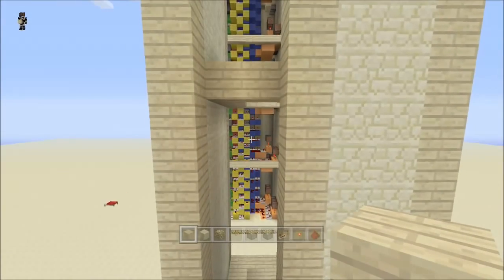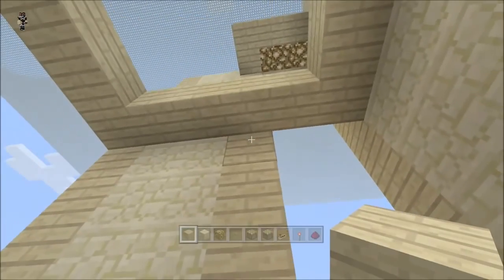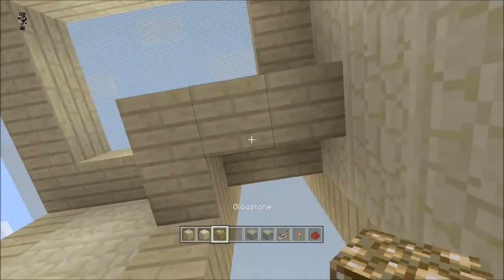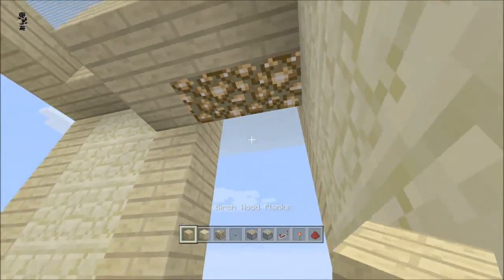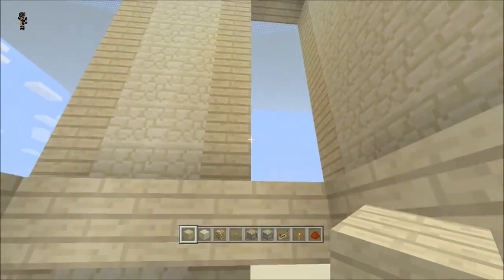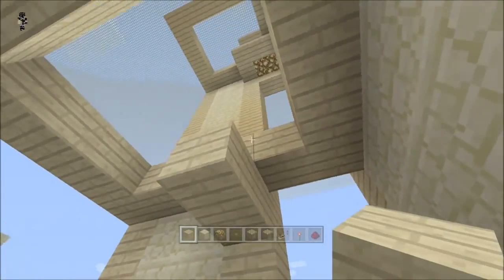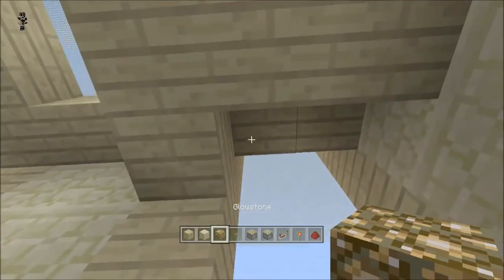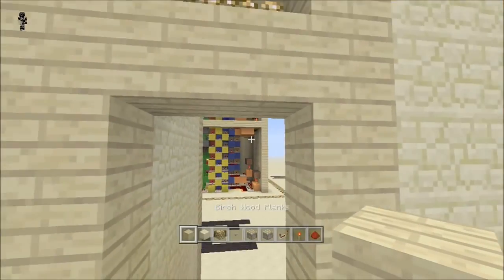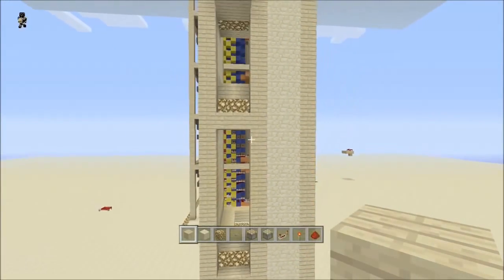So we want to do the same on each floor, which is basically you come here and you want to make a 2 by 3, then throw in 2 pieces of glowstone. It does not have to be glowstone, and then blocks underneath like that. Same here. So a 2 by 3. And then right there. Right, so come around through here. That's what you should have now.